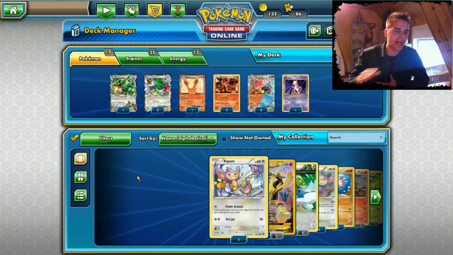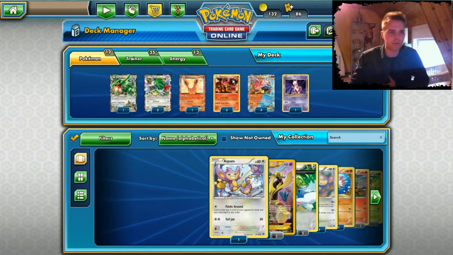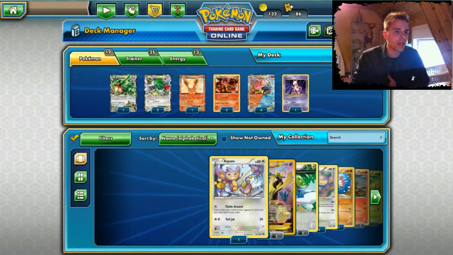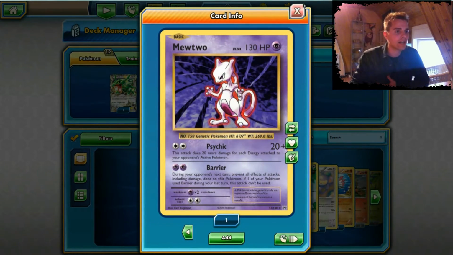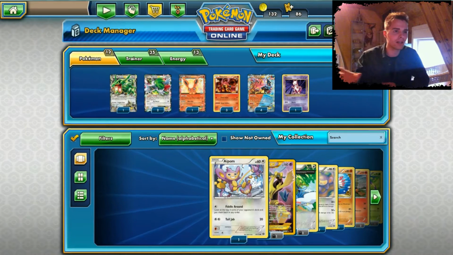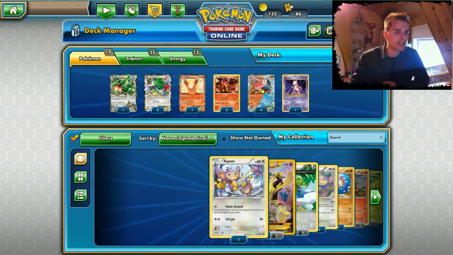This time around we're checking out the Volcanion deck and I added a little bit of a twist here. We're playing one Rayquaza EX because I do think it's a great card to have in the beginning of the game. Also Mewtwo with the Psychic attack. We also have the Barrier, which we're not using since we don't run Psychic energies, but for a DCE it can actually deal a lot of damage and it's a regular Pokemon. So if we're facing Pokemon that cannot be damaged by EXs, we have that.